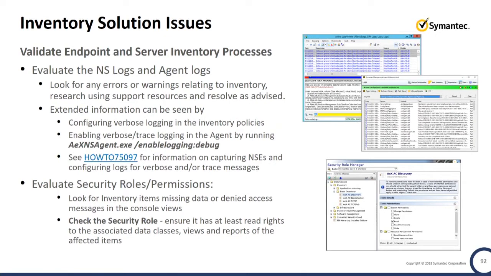And then finally, go down to the roles, right? If there are items missing in the data, let's say the service identity that runs the inventory process on your computer may not have the rights to even gather that information at the data class level. That's very unlikely, but it has happened.